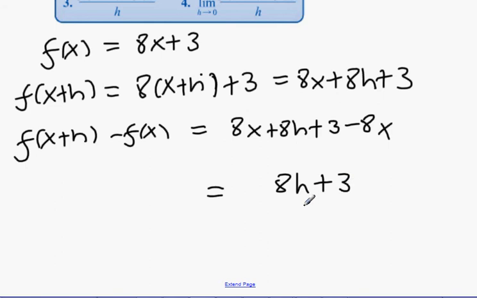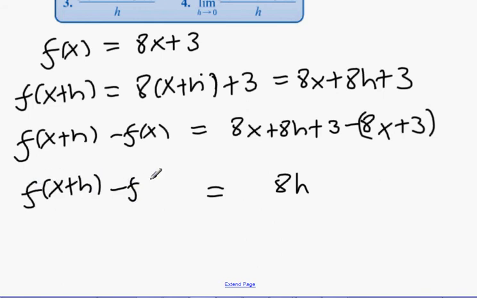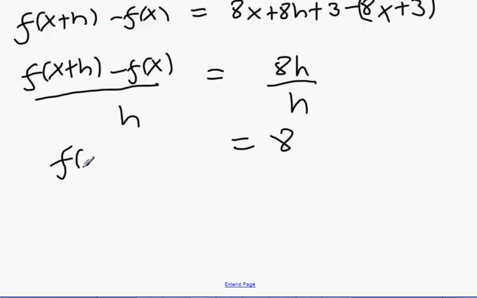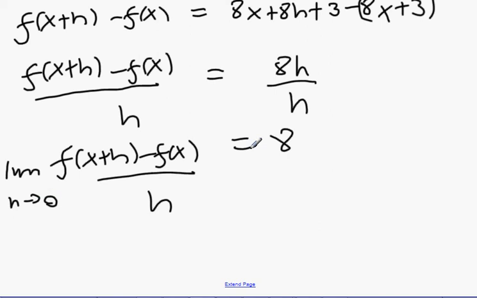I'll have to take away 3 as well. There's a 3 there as well. So that'll be minus 3, and it'll be a minus 3 when you multiply it in, so the 3 is gone as well. Now, third step after that, divide by h. The h on the bottom will always have to disappear. And then finally, your limit as h goes to 0. Because this has no h, it doesn't matter, and this means it represents 8. When you differentiate this function, the answer will always be 8.